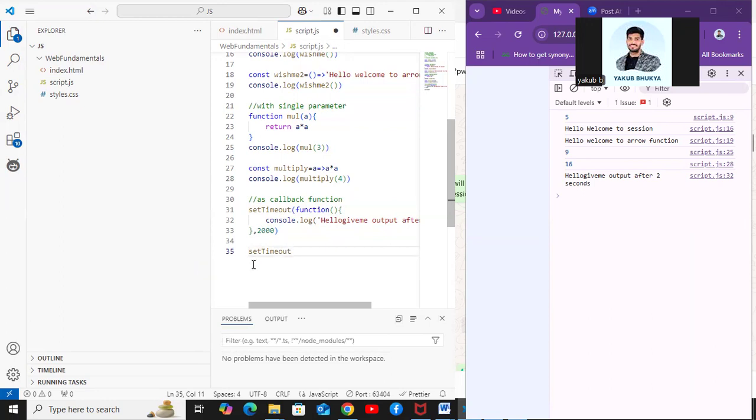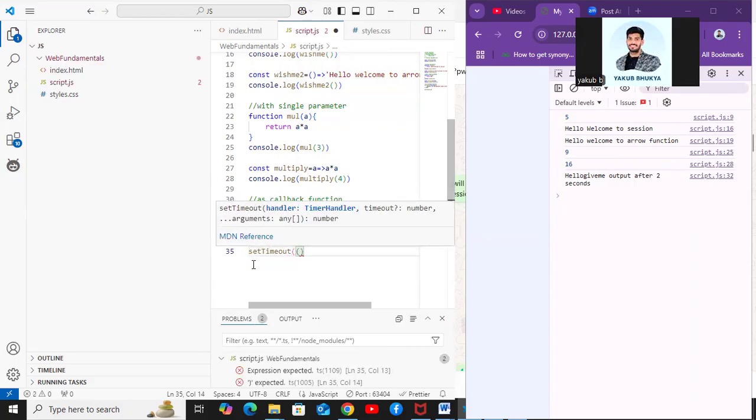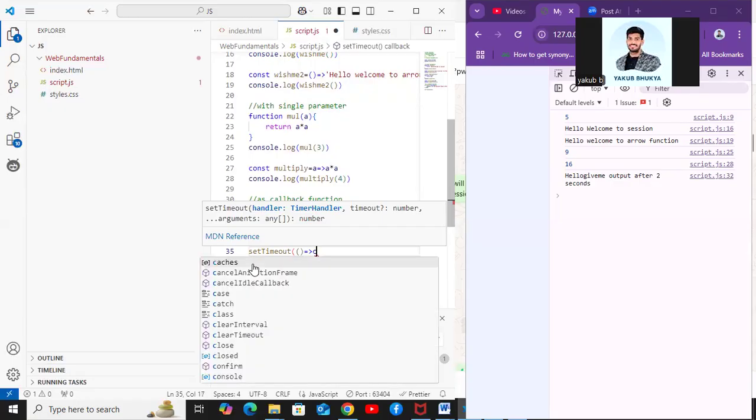Coming to setTimeout, I am taking help of an arrow function now. If you use an arrow function, we need not define any parameters or use the function keyword, as it is not having any parameters. Directly I'm specifying an empty bracket. With the empty bracket, I'm specifying the console statement.